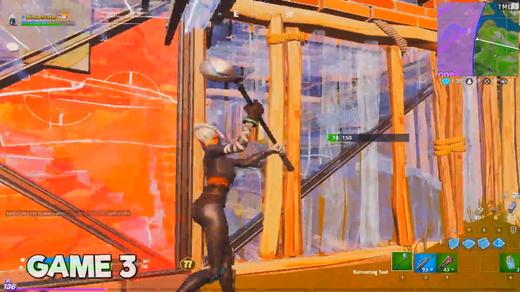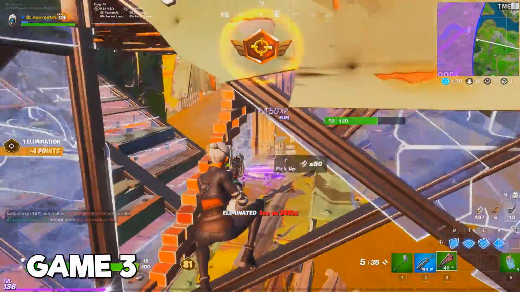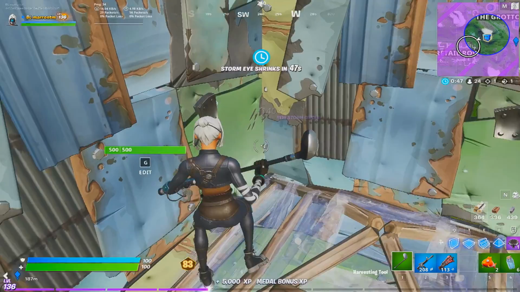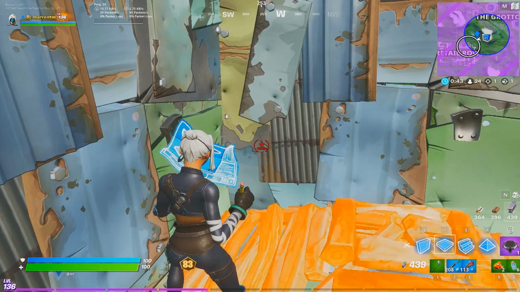In game number 3, I get into a super long box fight that I ultimately win simply because I have better aim than my opponent. In game number 3, I got really lucky and I got a half and half circle. The circle was really close, but I had to rotate just a little bit. And I decided I wanted to build my way in.